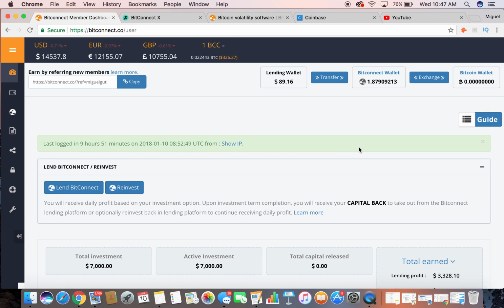And then on top of that, if I transfer it into Coinbase into my Bitcoin account when Bitcoin is low and let it sit and wait for it to go up, then on top of those earnings, I'm making even more money. So that's a little hack you guys can use to multiply the number of times your money is getting compounded even further.